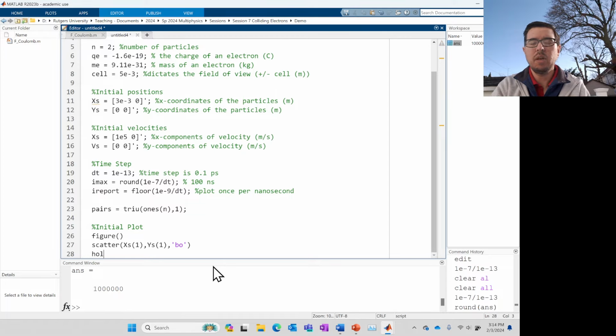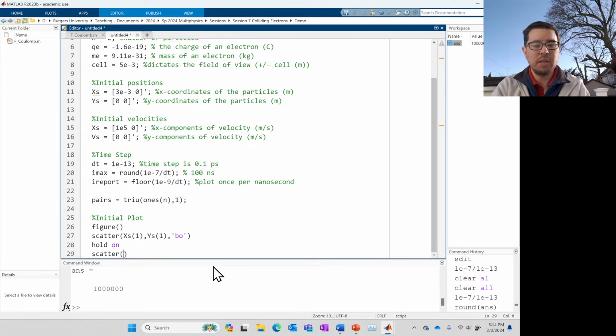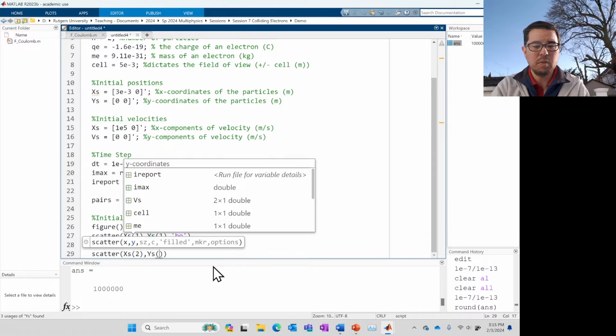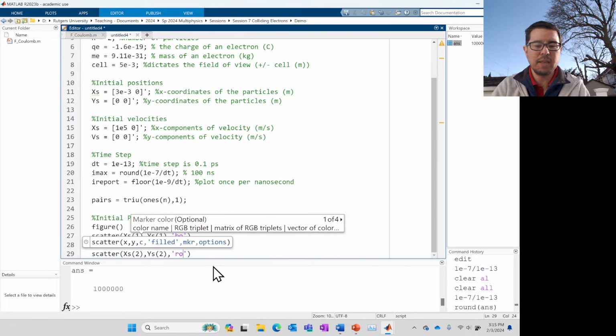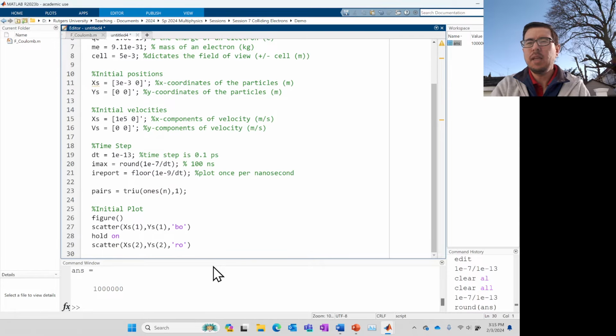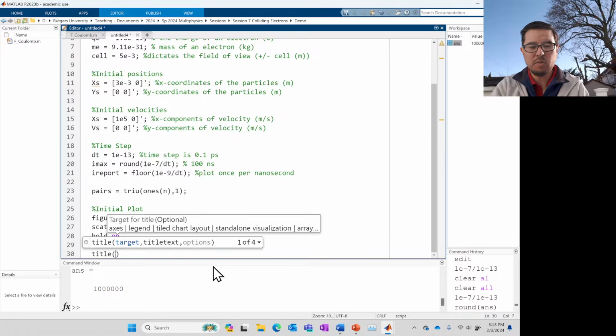We're going to do a hold on, and scatter plot particle 2's position as a red circle. That allows us to see them in different colors, which is helpful as they will interact with each other.